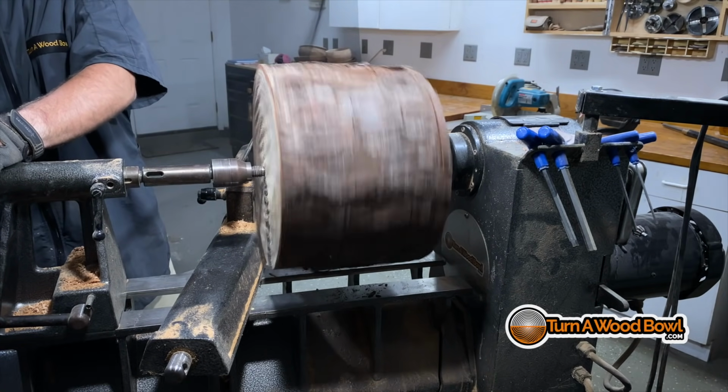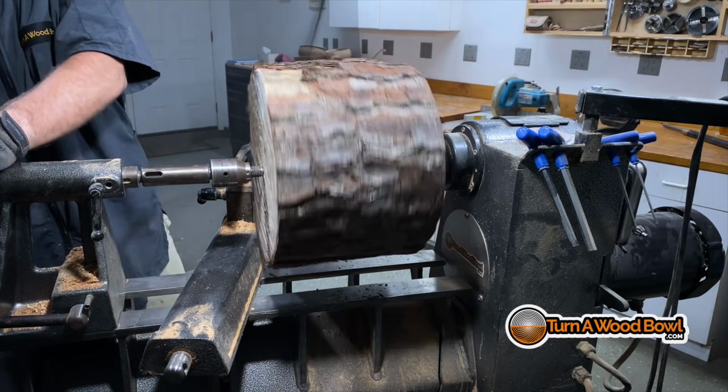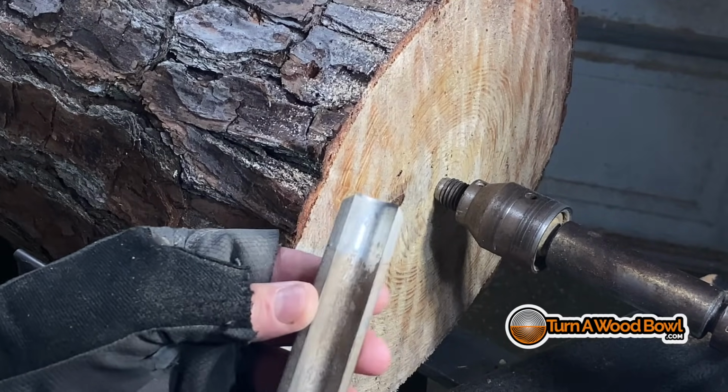There you can see the wobbliness of the bowl blank. That 1 inch difference is pretty substantial when we get the speed up. So I'm not going to be able to get the speed up very high initially. I'm going to have to keep this relatively slow until I get this rounded off.